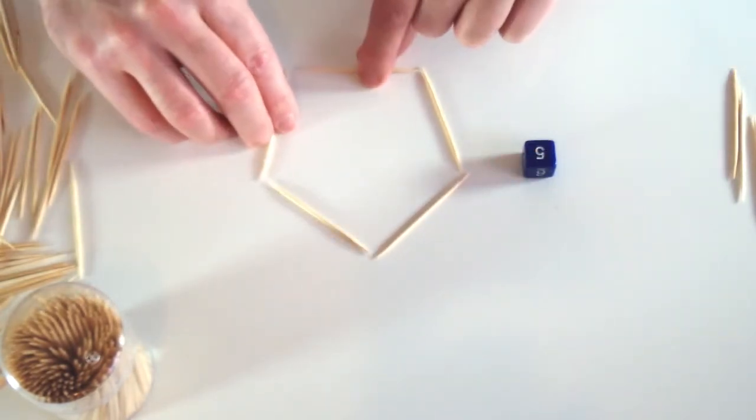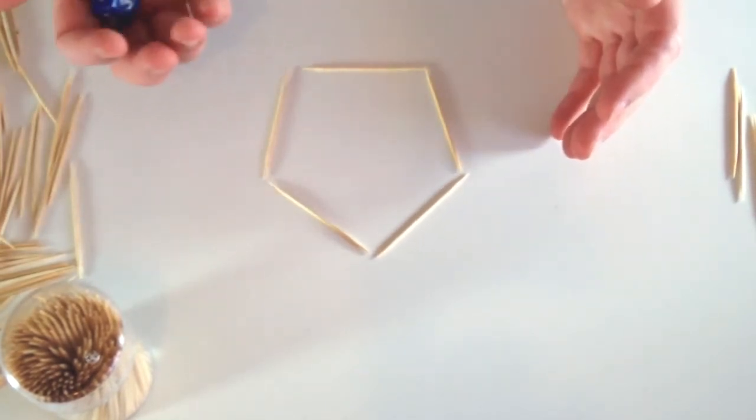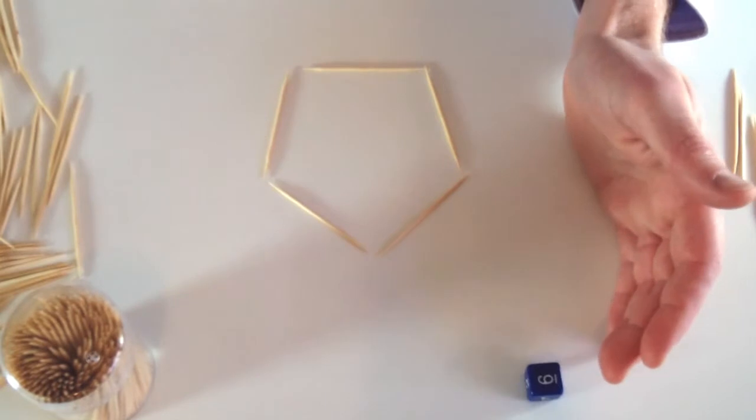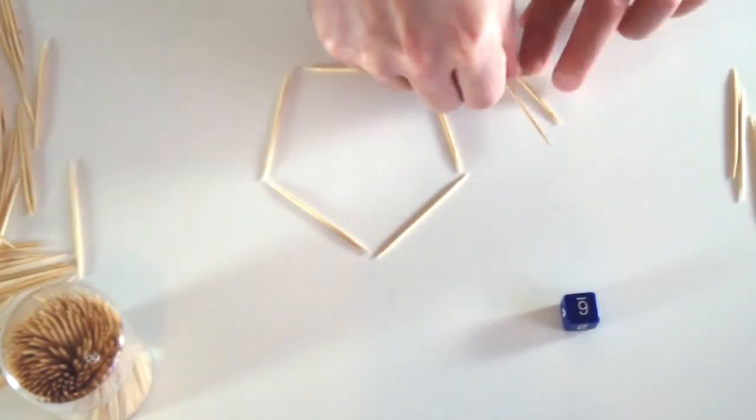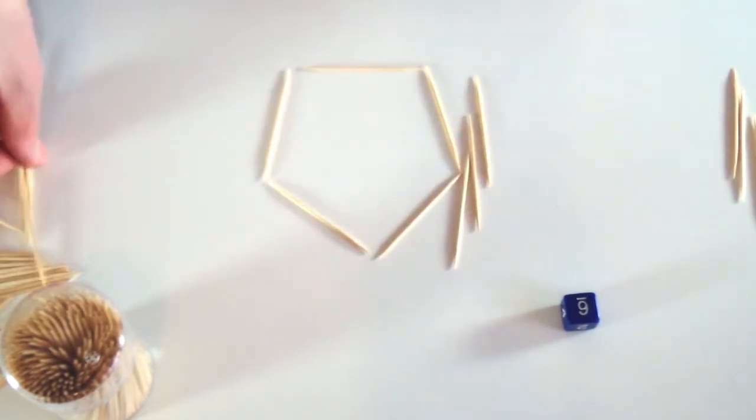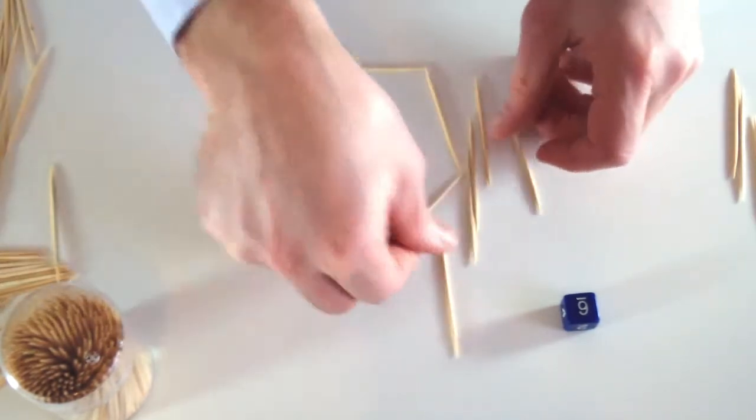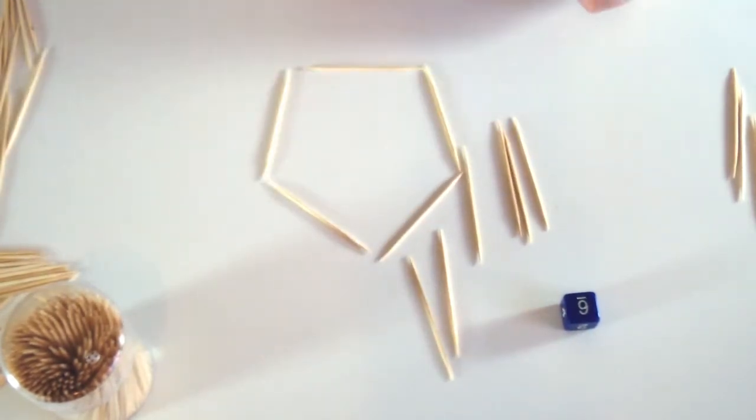Alright, I've had my turn. So another child has their turn and then someone else and it's my turn again. I'm going to roll the dice again and I've rolled a six. Now because now I have eleven sticks, I'm going to have to make shapes using eleven sides all up. So there's six sticks.